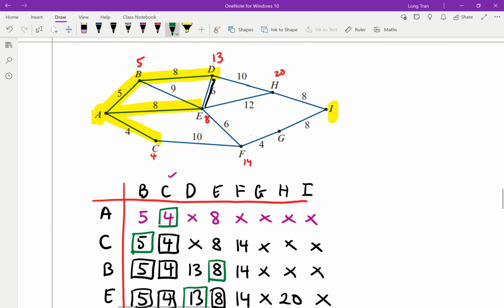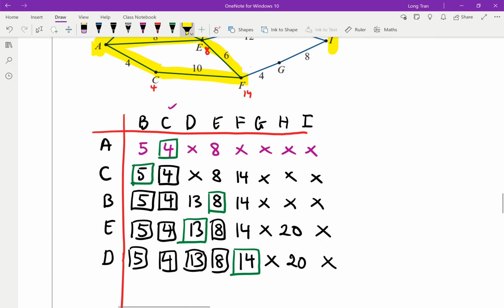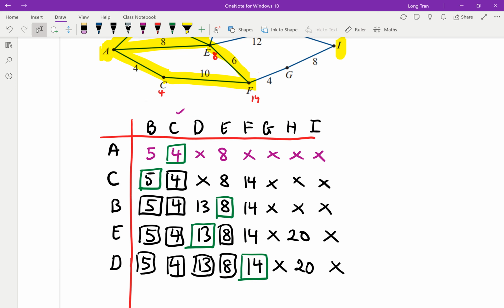So how do I get that 14? Remember, this one was the tricky one where there were 2 ways to get there. It could be A to C, which is 4, plus 10, so C to F is 14. Or there was another route. Okay, sorry. Let me just look at that again. That was to get 14, I could go A to E, which is 8, and then 8 to F. So A, E, F is also 14 as well. So this is what I mean by doing it by inspection. If you don't follow the algorithm, you can see here it's easier to read.